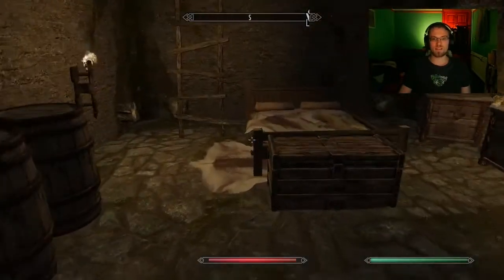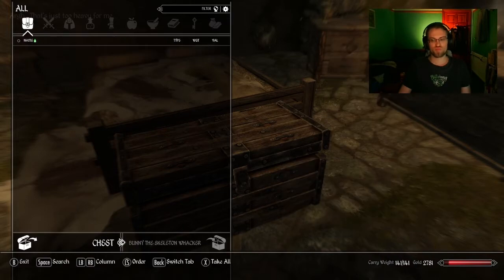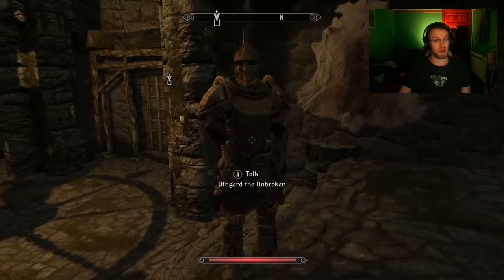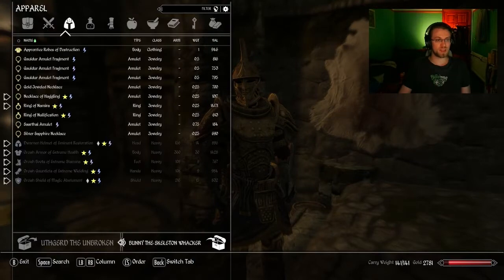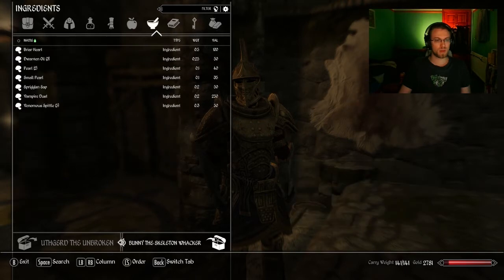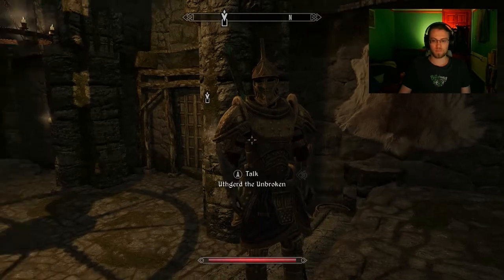Oh, there's a guaranteed Frost Atronach scroll there. Do you remember how we were discussing that maybe Frost Atronach might be good against Tyrannus? That's a thought. What do you need to take? Just as like a minor distraction feature? Chuck a couple of these books away. Let's go.